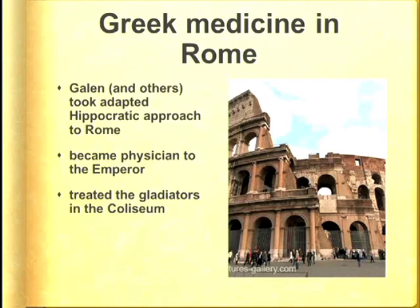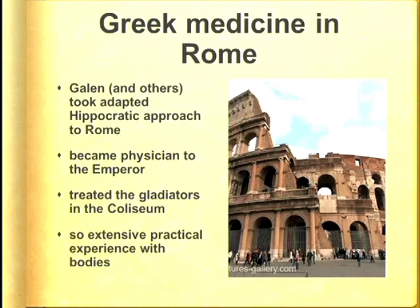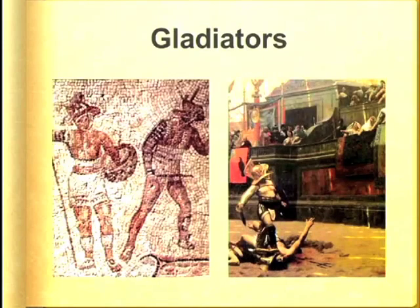We used to think that the gladiators were not treated very well. And to be fair, they could come to a rather unfortunate end. Let me just show you in a minute. Galen actually got practical experience with these gladiators being injured, so they were injured, plainly. But there was a bit more to it than that. Here's some of the gladiators on an old fresco. You can see them there. And this is obviously a painting from much later on.